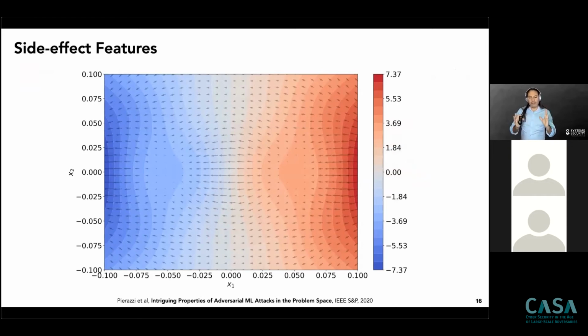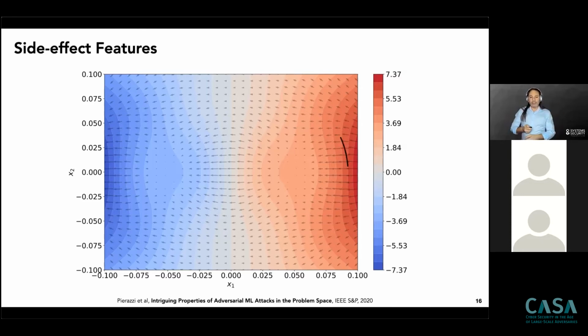So here we have a simplified view of two features, x1 and x2, and then we show the gradient, and the arrow identifies the direction of the gradient that goes from the red area on the right-hand side, where malicious points are located, towards the blue area where benign points are located. Let's imagine that we want to create an adversarial example. We can already start by saying that we are only concerned about creating an adversarial example by adding features. Because again, if we remove features, there is a risk that we don't preserve the semantics. Okay, so let's just add these features.